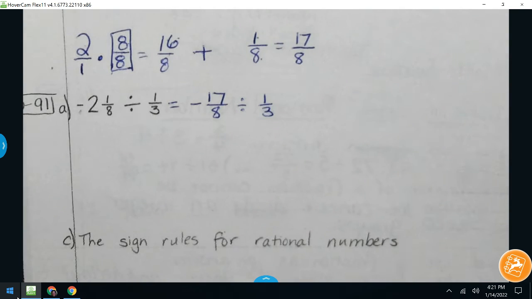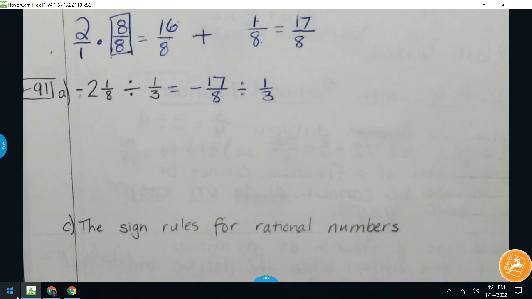Now this is a spot where I told students in class that they needed to pick their favorite method, either Madison's method or Huey's method, to divide these two fractions at this point. And so I want you to stop the video right now and try to use either a common denominator to divide these, or to make a super fraction and multiply by the reciprocal and a super giant 1 to be able to divide these two fractions. So go ahead and do that now.